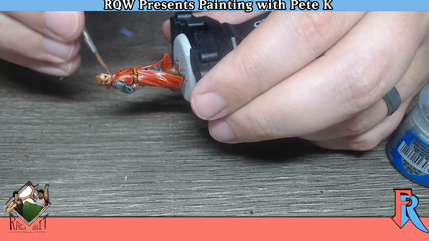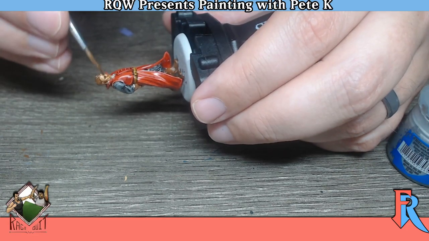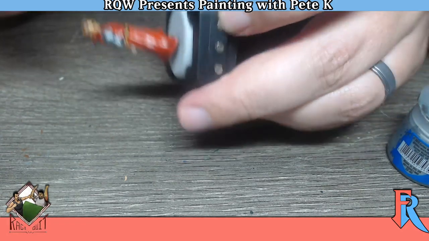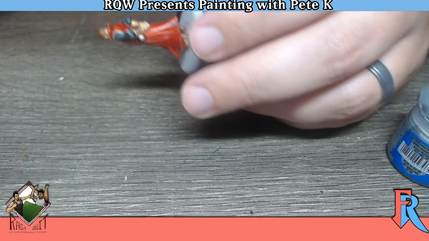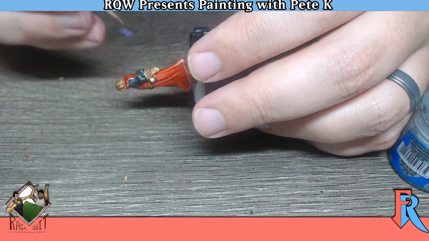Because something you want to think about... So a lot of people like to do a lot of detail to models like this, right? And I always tell people, okay, you are playing a game where you're going to have probably somewhere between 60 and 70 models, with A Song of Ice and Fire. Don't think that's a stretch.